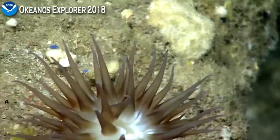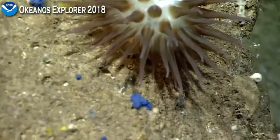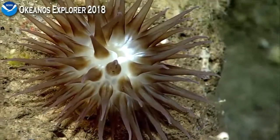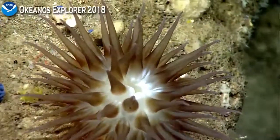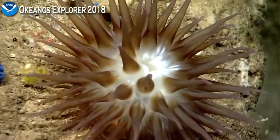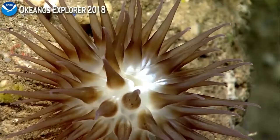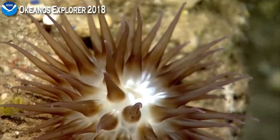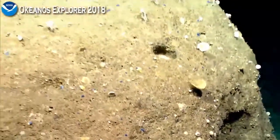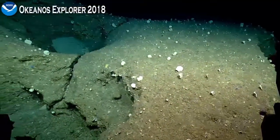These anemones are cnidarians, so they have stinging cells that allow them to capture prey and manipulate prey with tentacles. A few dives ago, we did see one of these digesting a small midwater fish that happened to have a pretty bad day, drifting in. We were trying to get some better video footage of that. Didn't quite work out, but we did catch the end of that feeding occurrence. Not quite the same species, but a similar looking species.